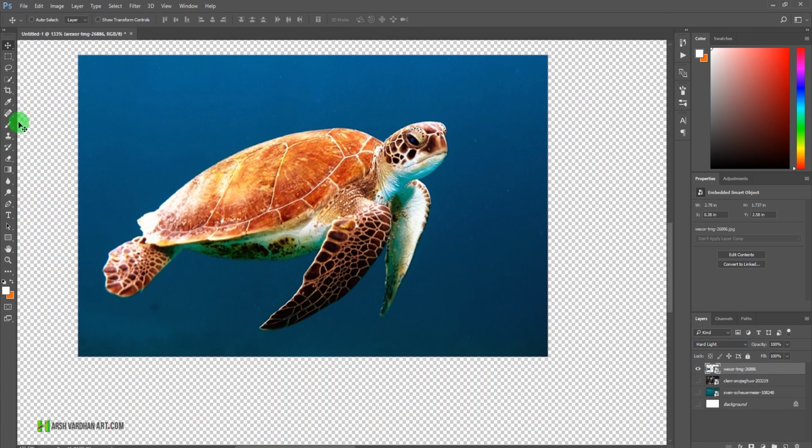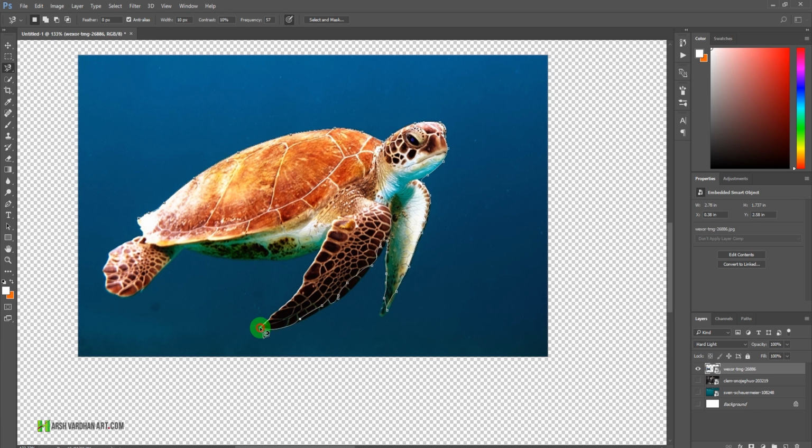So what I'm going to do, I'm going to make a selection of this. I'm going to use the magnetic lasso tool, and I'll start moving over the edges, and it is going to create a path for us very easily. This is a very fast tool. With the help of this we can easily make a selection, but your edges need to be sharper. All right, otherwise it's not going to give us the perfect result.